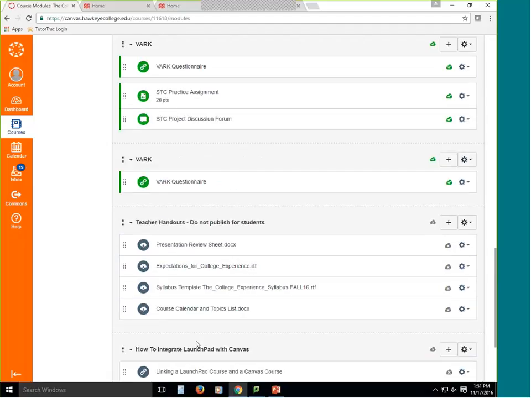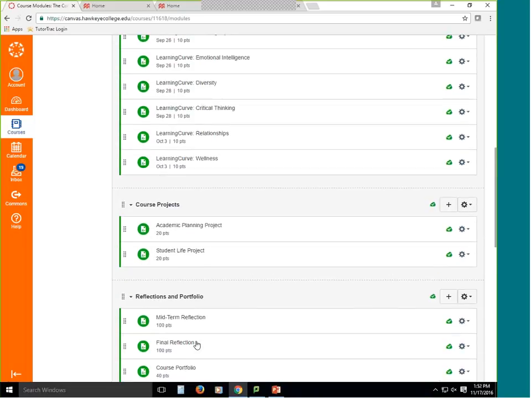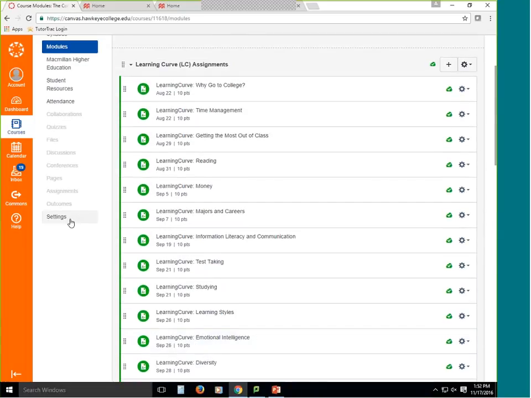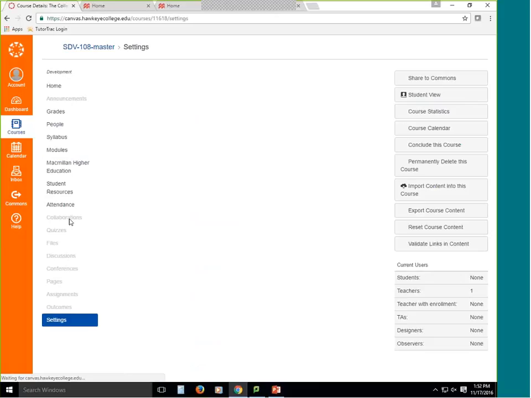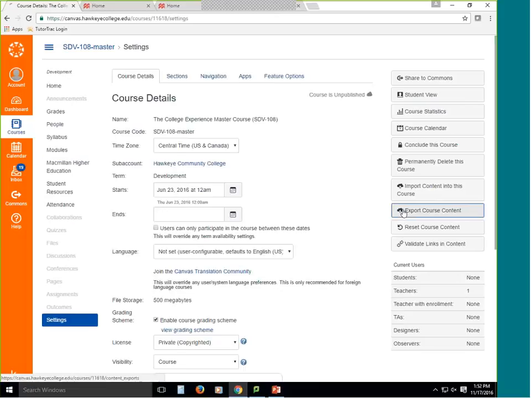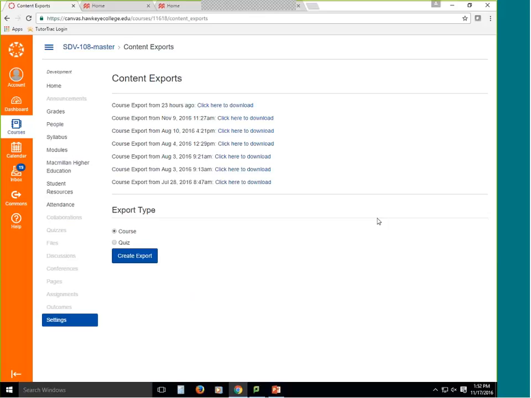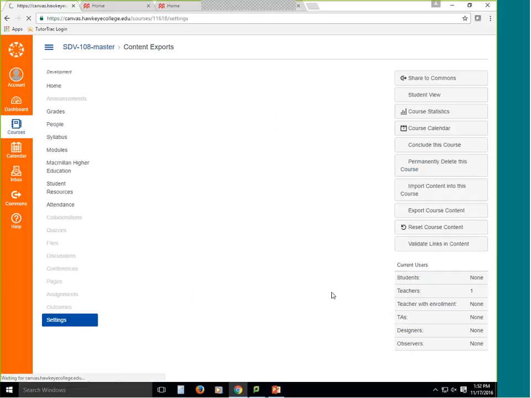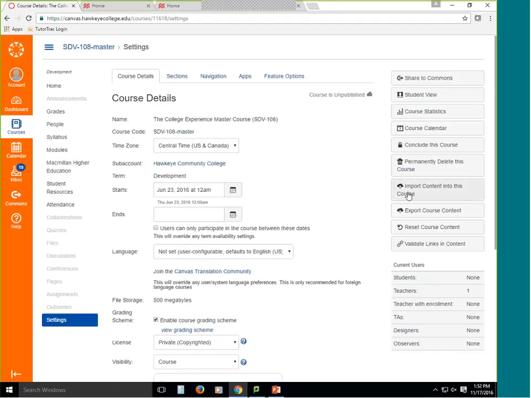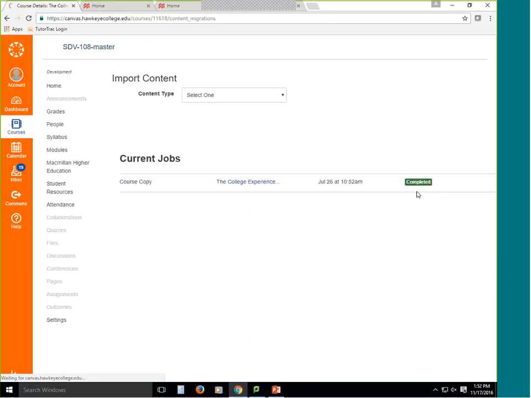And so we set all this up for our instructors. And then when we were together in the room doing the training, the first thing that we did was I created a Canvas export. And for those of you who've been using Canvas, you know you can create a Canvas export file, and I've exported this several times. And I just click Create Export, and it creates a file that you can email out to anybody who's wanting a copy of this course. So I sent that email out to the faculty who were sitting in the room. And then all they had to do was go into their settings in their College Experience course and click on Import.